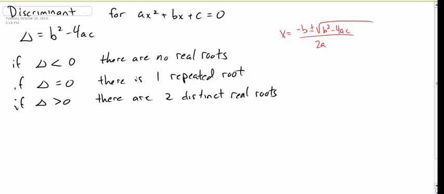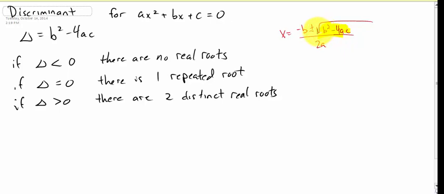And hopefully you're saying, oh, that's the thing under this radical. And the discriminant tells us what kind of solutions we have. It doesn't tell us what the solutions are. It tells us what kind they are. And it could be one of three things. Either the quadratic could have no real solutions, and that's if this stuff under here is negative, so it's square rooting a negative number, no real solution, it's not a real number.